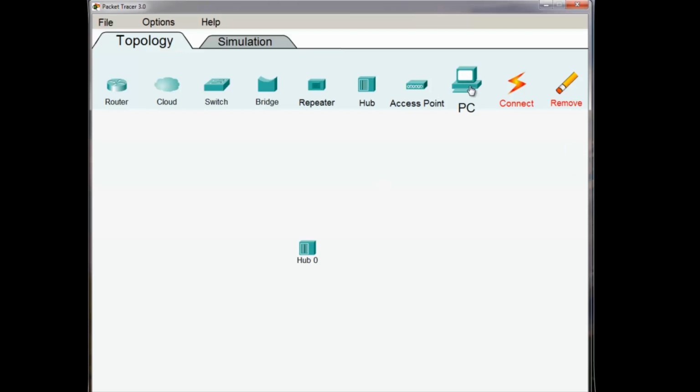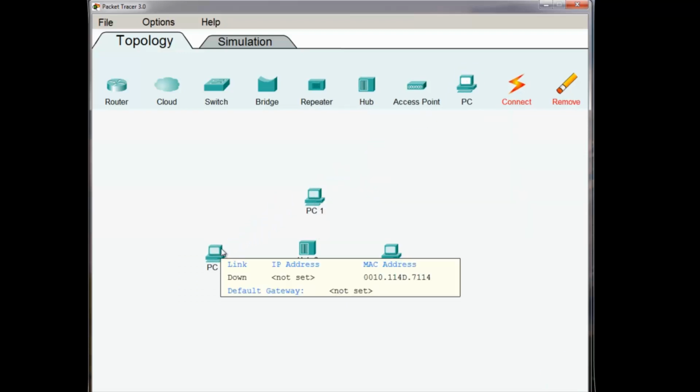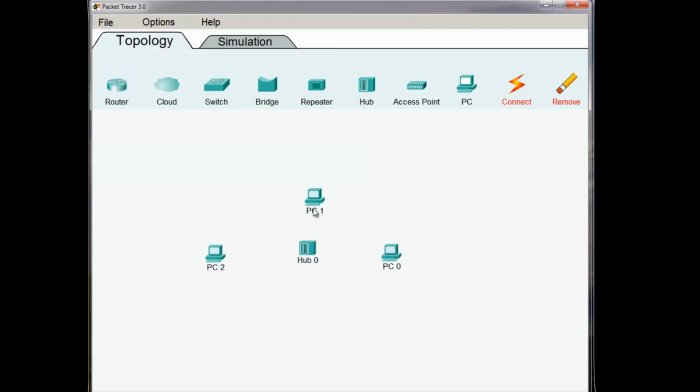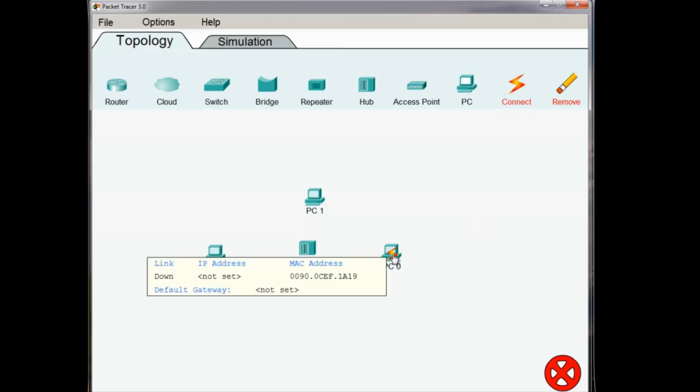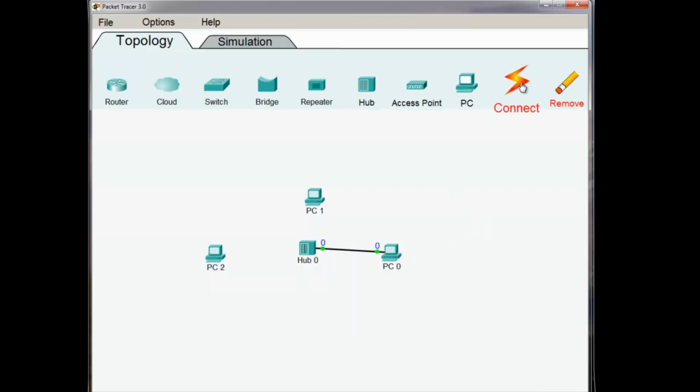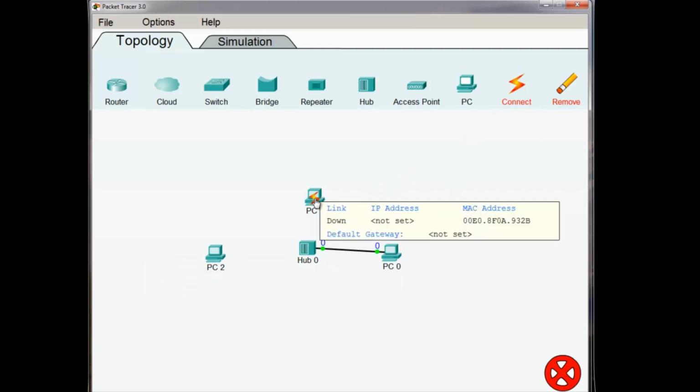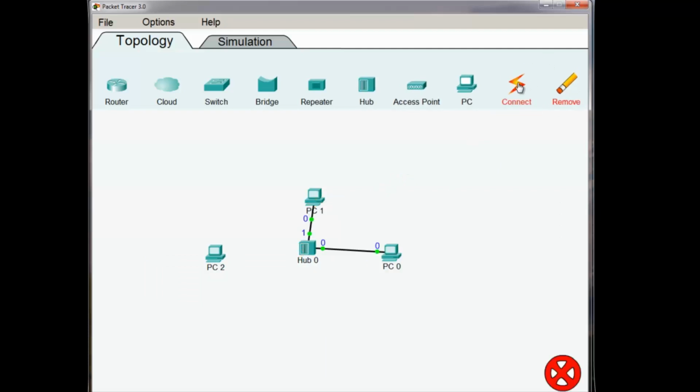And then we'll attach some PCs to it. I click on the PC here and then move my mouse down and click again. Each time I'm clicking on the PC and then clicking in the work area to place it there. You can see that the program automatically numbers them for us: PC0, PC1, PC2. Now we need to connect them, so we've got this little connector icon. We click on that, click where we're starting from, where we're going to, then we have to go back to the connector icon, click, click, and then one more time, click on PC2 here, and then click on the hub to make the connection. So they're all physically connected now.